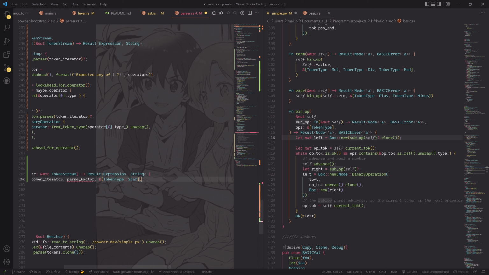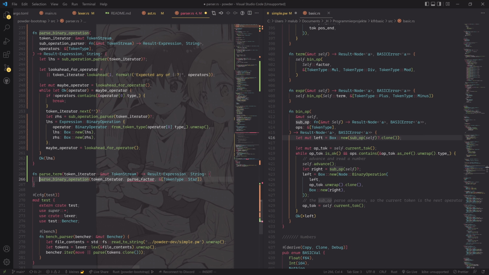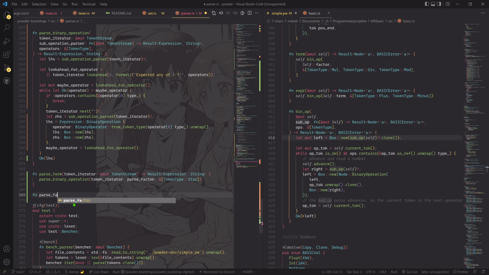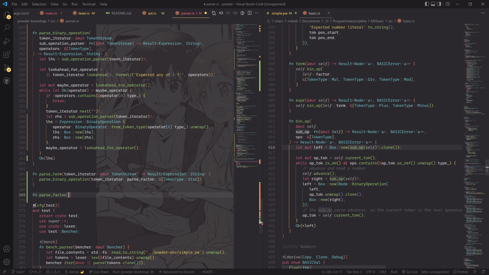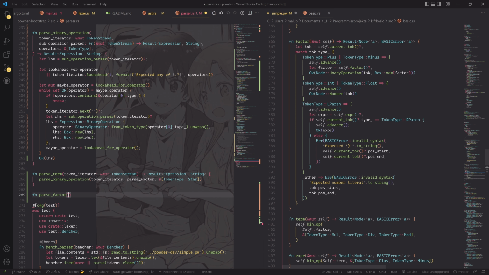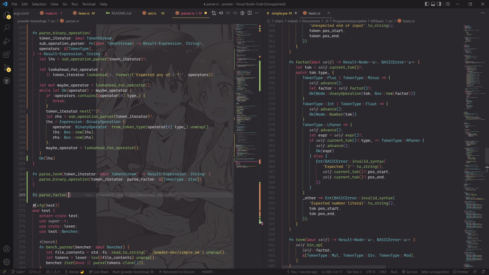Then take a reference to that and just return it. Now we need parse factor. I'm just porting this code over. Now parse factor is the one that does all the internal parsing.